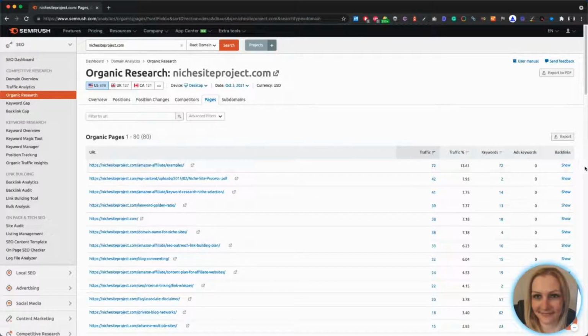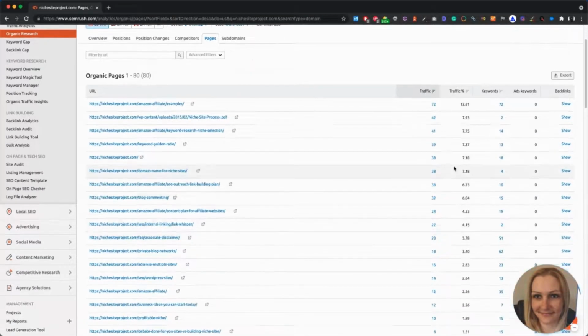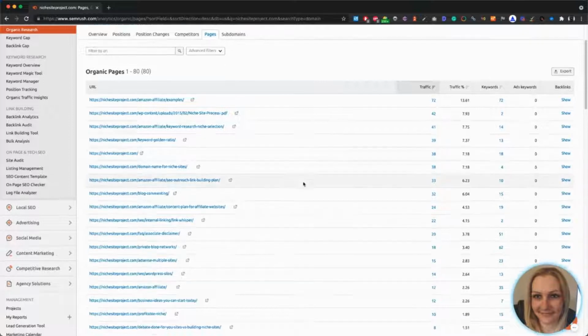You definitely want to see for how many keywords they rank. Here I can see there are 72 keywords for this web page. From what I remember in Google Search Console, there were way more keywords. So in most cases, you can expect that those numbers are a little bit underestimated.